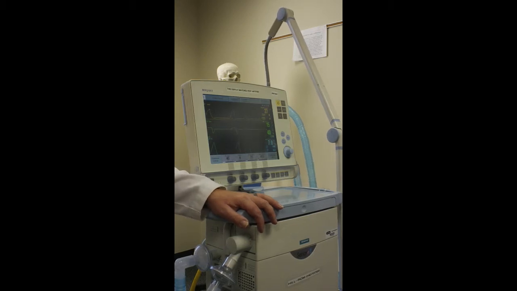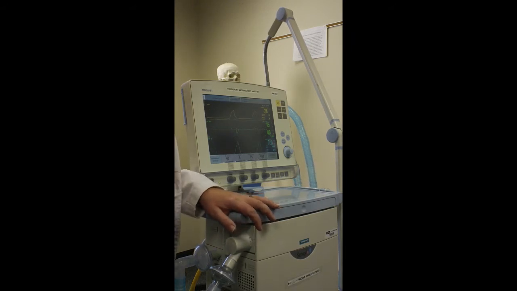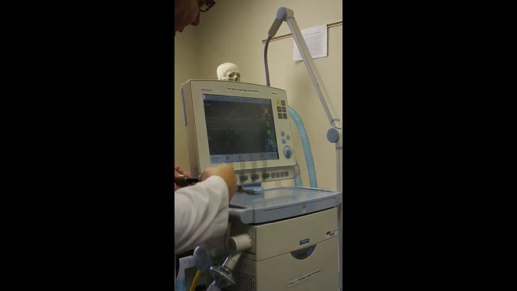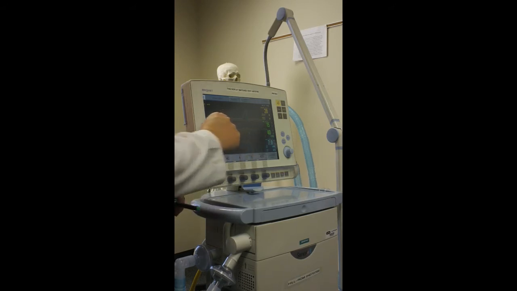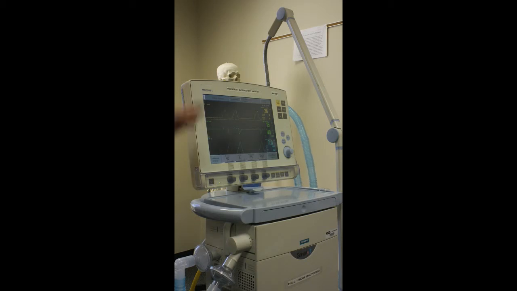That's your patient who doesn't have enough time to exhale. You'll also see that right here on your flow waveform: your flow doesn't return to baseline before the ventilator gives another breath. So he doesn't have enough time to exhale, and that's called auto-PEEP or air trapping. Plus 1 or 2 above your PEEP reading is okay. More than that, they're going to have problems. So that's when you'd have to make changes. I just bring it up because we're talking about it.